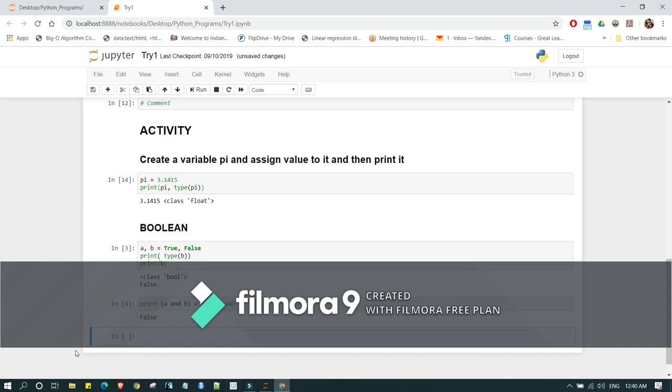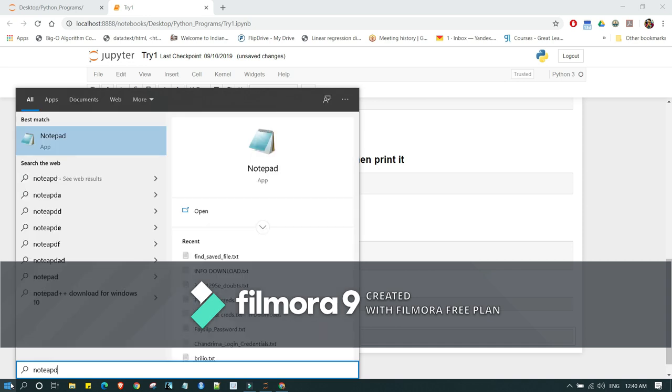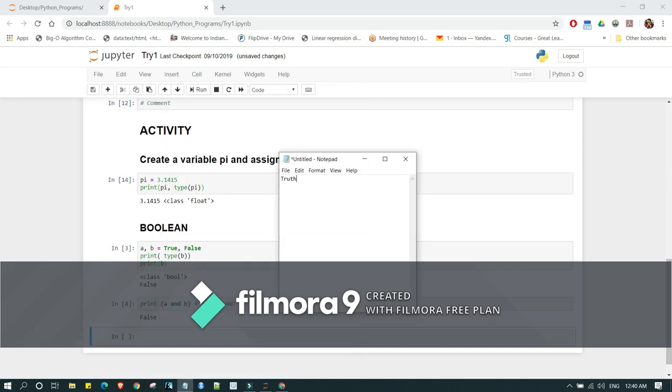Because as far as the truth table is concerned, truth table for AND gate, say I have A, B, A and B: 0, 0, 1, 1, 0, 1, 0, 1.